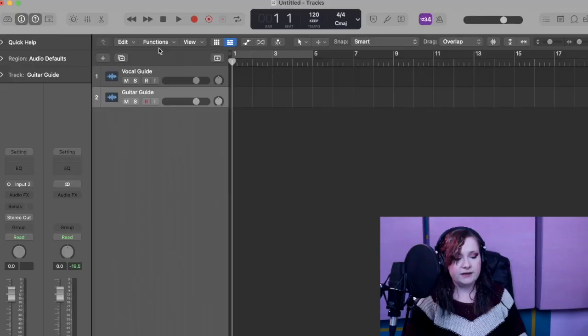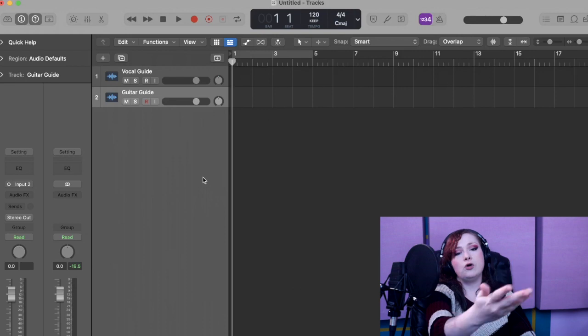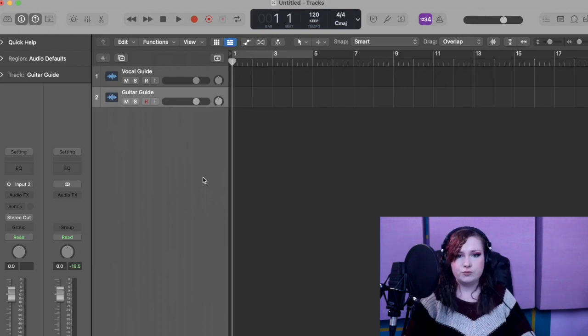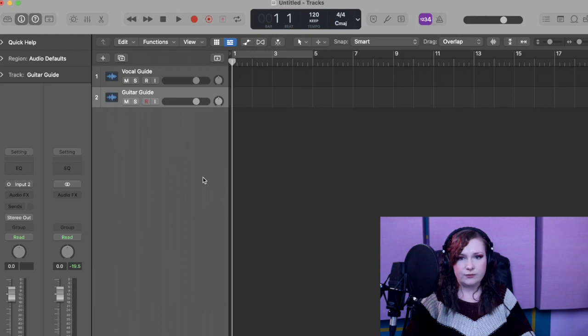Sometimes I might start from the drums or from a MIDI piece, from just chords played in on MIDI, but I'm pretty much always going to have a vocal guide because generally what I'll probably do is throw down some sort of chords and then sing a melody line over the top of that and then build around that. And I like to have it as separate tracks and not just stick a mic in the room, because I could just stick one mic in the room, really simple, and just record myself singing and playing guitar in. Two problems with that are, one, I'm not going to get good clarity necessarily from both of them throughout, which isn't the end of the world, it's just a guide track, but also I like to have them separate.